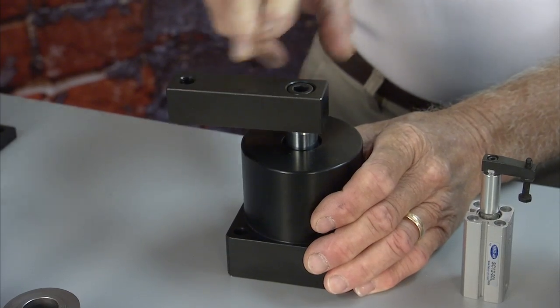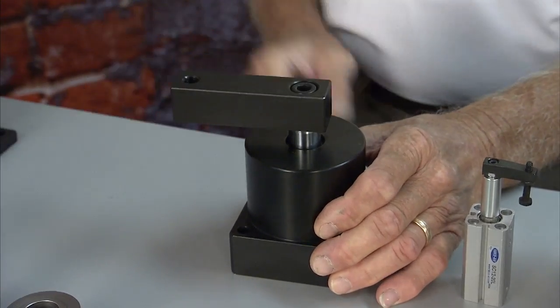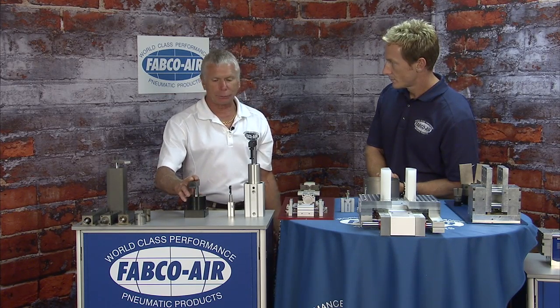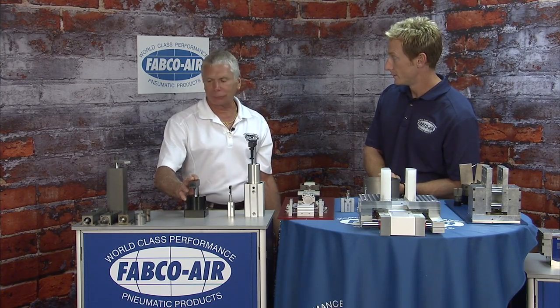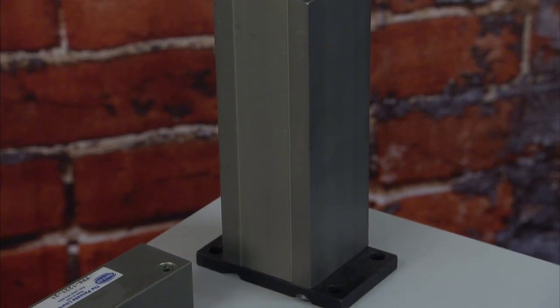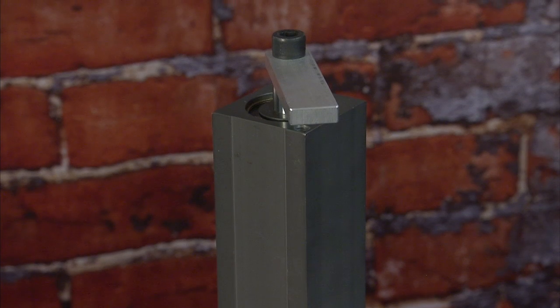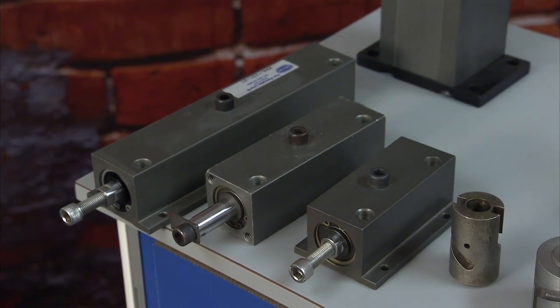For welding operations, we have a heavier duty unit with three helixes and three ball followers. You can go to a hydraulic unit — a 63 bore hydraulic unit at 1,100 psi — giving you 5,000 pounds of clamp force in a 90-degree swing. If you can't use hydraulics, we can do a multi-power in our square body where we use a hardened helix, pinned to the shaft.